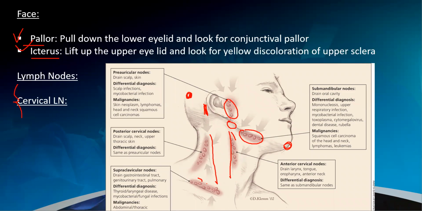Now, the problem is previously you didn't even need to know about these things because you would just examine the patient. Now the problem is you have to know everything, and that bothers us also, right? Because now you need to go into detail about all these lymph nodes, where they are, and where they drain from. So it's a pain, but we have to do it. Okay.